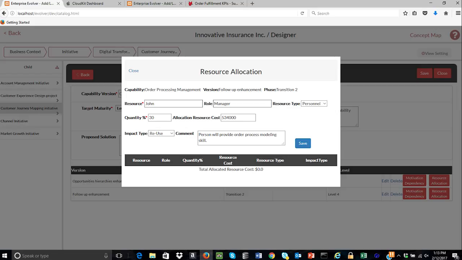It is important to understand that a capability is delivered when resources, tangible, intangible, and personnel work together. You can select person, application system, or any skills that will be allocated for the increment. For each resource, select an allocated quantity in percentage. The allocated cost is automatically calculated, provided you have already captured the annual or recurring cost of the resource when you created the resource. The total resource allocation cost can be considered as the delivery cost of the capability increment.